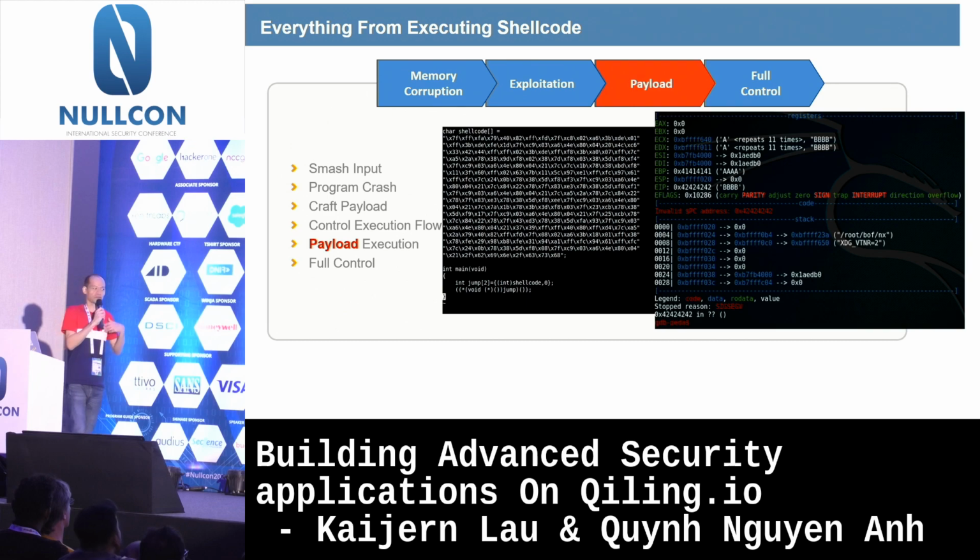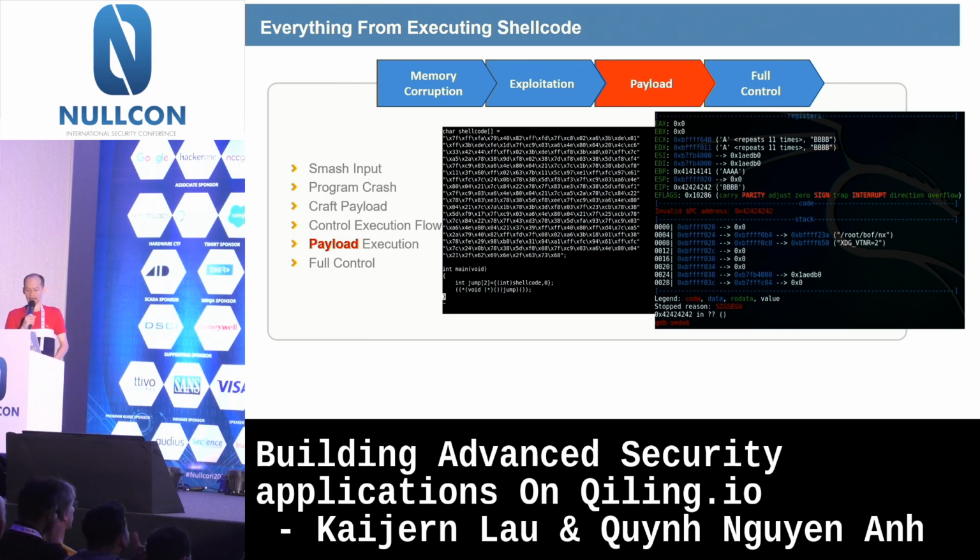So the first version of Qiling, we just simply made a shellcode emulator. You know that shellcode is a very important step in exploitation, right? We find some bugs in some software. Usually you introduce some special input that can trigger the bugs, and when the bug is triggered, we run the shellcode.